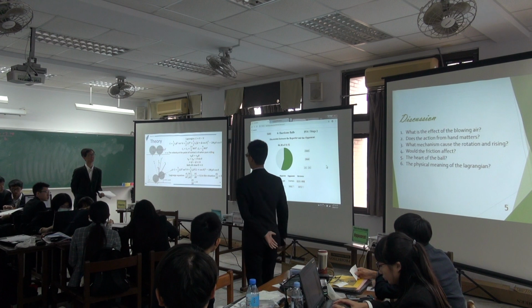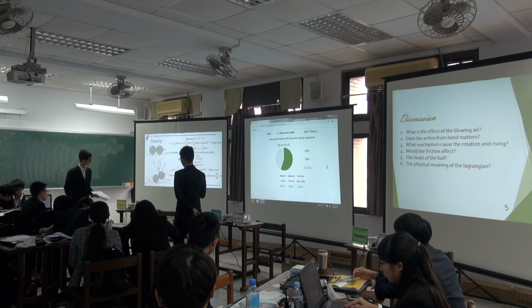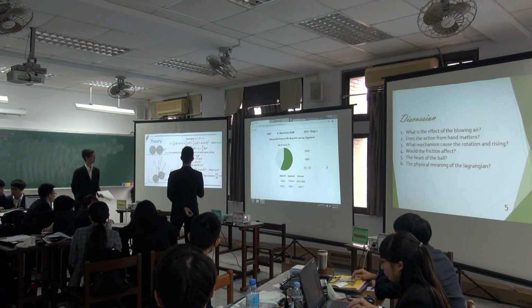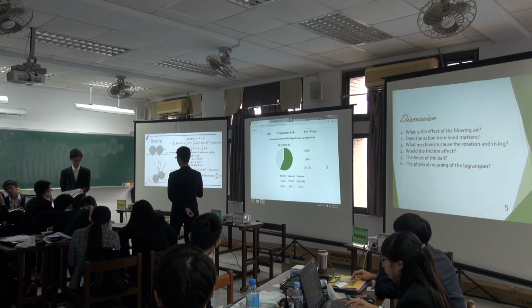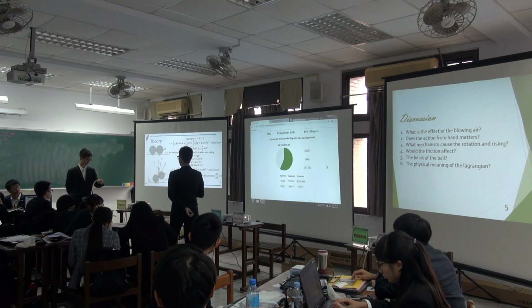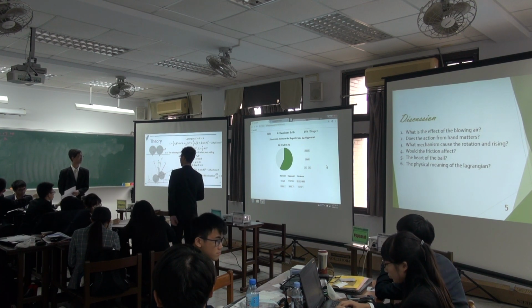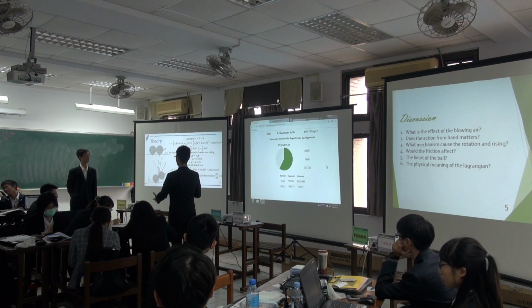Because you can see, just for example, as you can see here. If there is a constant distance between the two steel balls, we could actually tell that this is not going to be equal. This actually is a multiplication of the ratio between the half length of it and the radius of the ball. So that means in your next conclusion, there will be even a multiplication between all your data analysis.